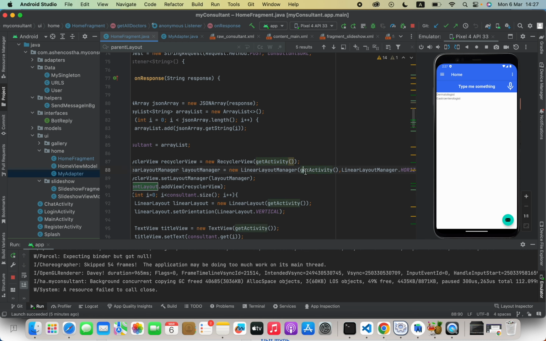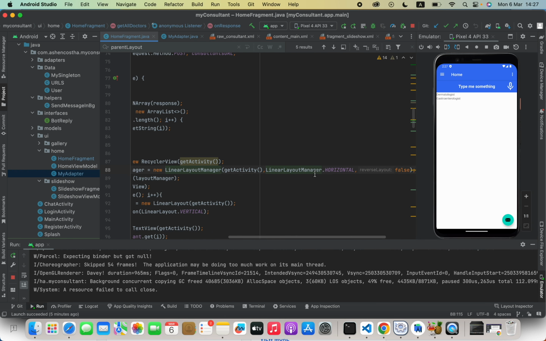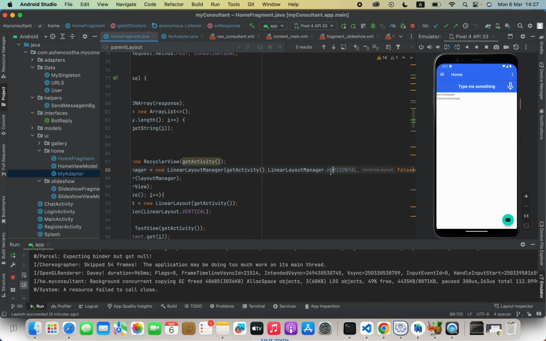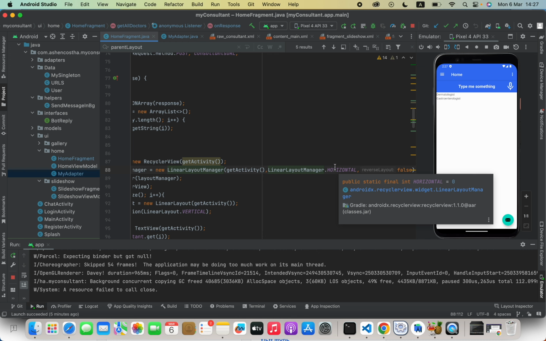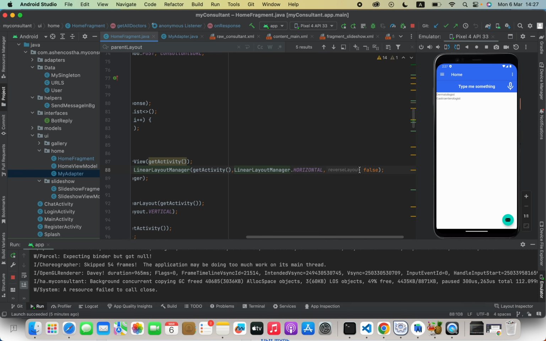Otherwise, if you are using fragments, you can use getActivity, and the second argument will be LinearLayoutManager.VERTICAL or HORIZONTAL. This means if you want to show your RecyclerView items horizontally, you can use LinearLayoutManager.HORIZONTAL. If you want to show all items top to bottom, you can say LinearLayoutManager.VERTICAL. And after that, the third argument is reverse layout.